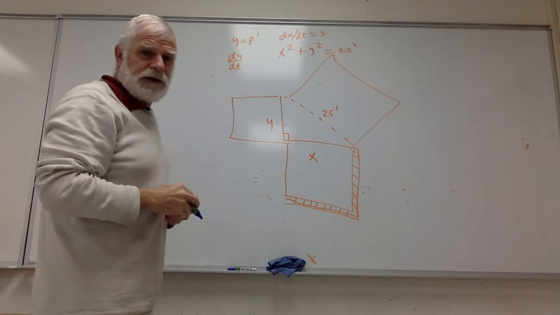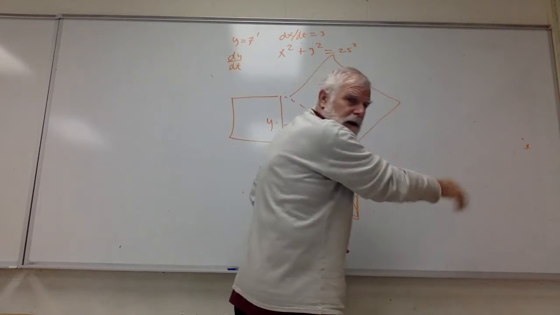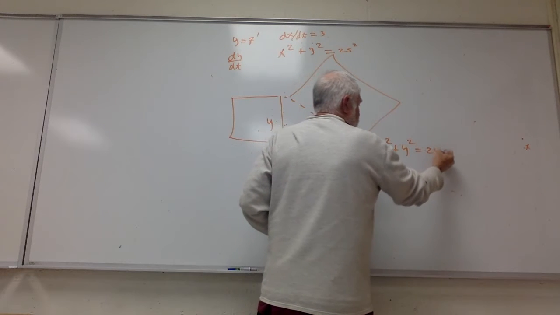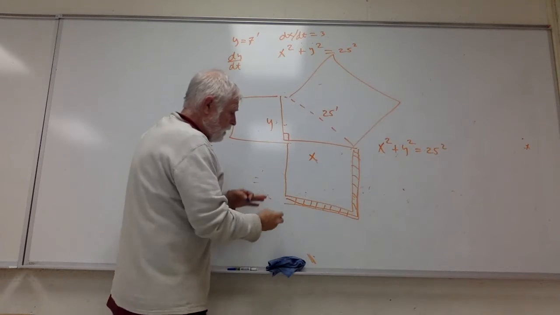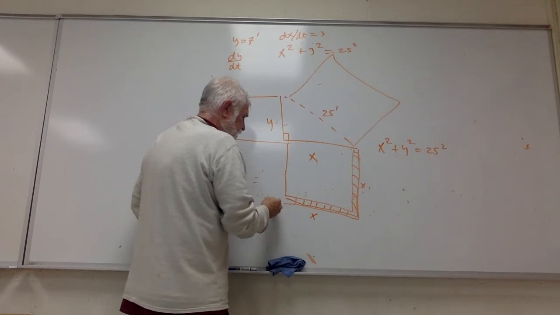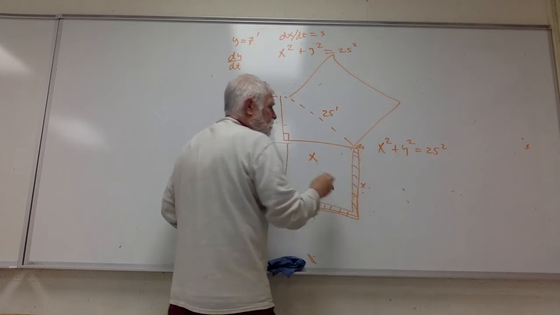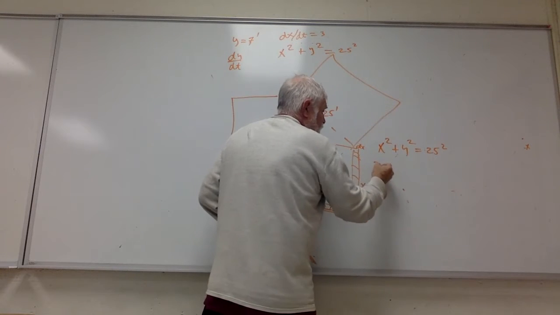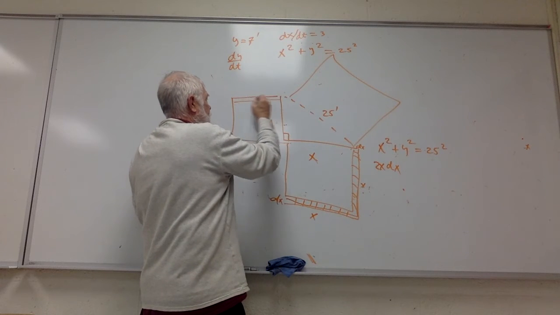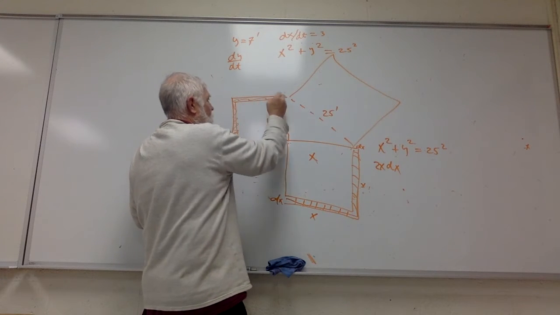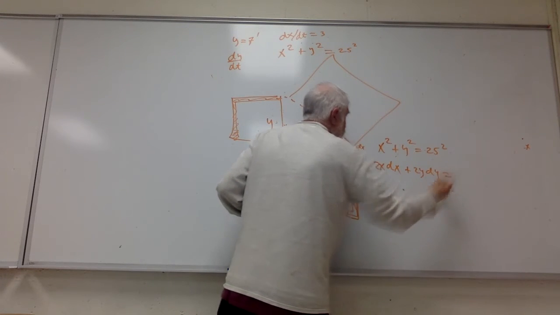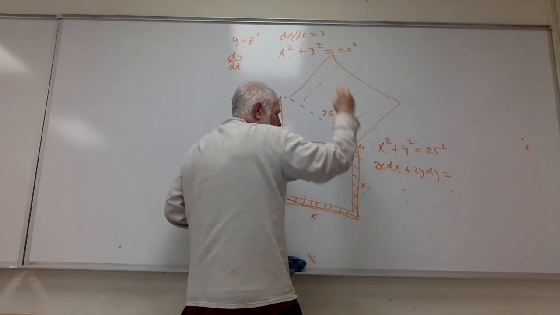Okay, so let's see. Let's go over here. And yes, enough work. So we know that x squared plus y squared equals 25 squared. So now we look at, okay, what's going on here? Oh yeah, that's an x, that's a dx right there. That's a 2x dx. And we know the same thing's happening over here, except it's on the inside, right? We got to come up with some proportionality here. So that's a 2y dy. And if anybody sees the area of this change, let me know. That's 0.